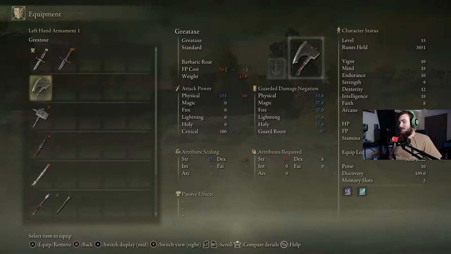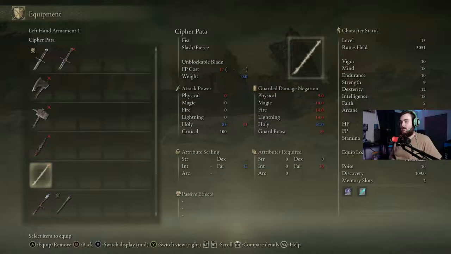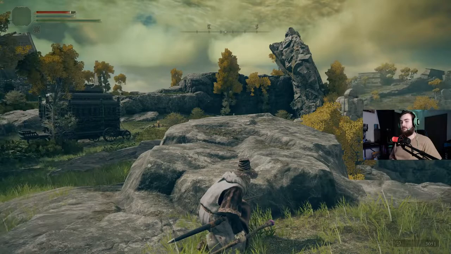Oh my god, I need 30 strength. Yeah, I have not enough strength for all this. Ooh, I need 30 faith for that. I need 30 strength. My strength is at 9. Oh no. Dang, I have so many decent weapons. Actually, I don't want that there.